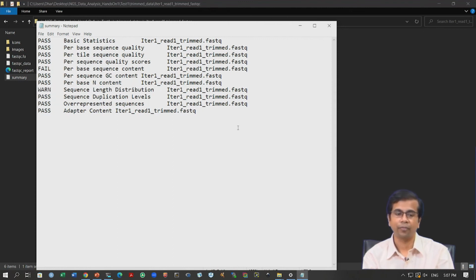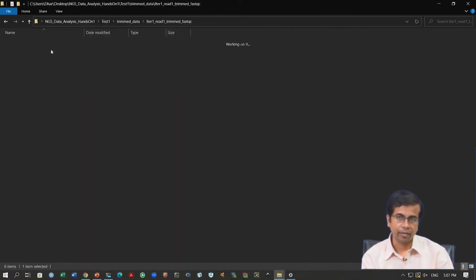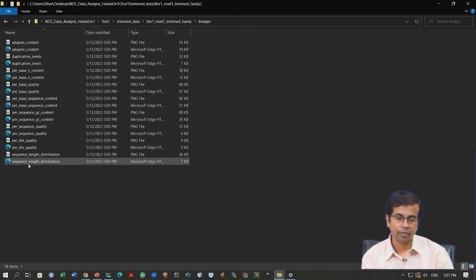This is something that is new, and if you think about it, this is expected. If you are trimming sequences, your sequence length distribution will change and some of the reads might be very, very small. Okay. So, let us go into the images, and this will tell us the full story.